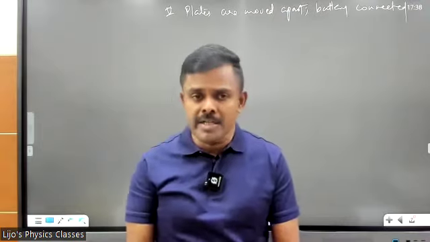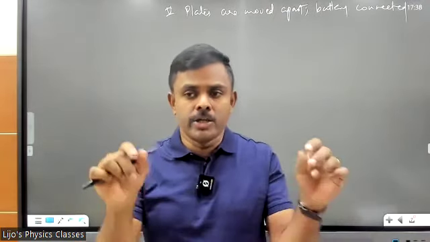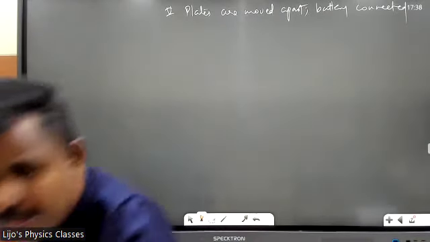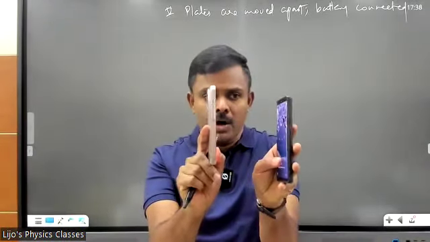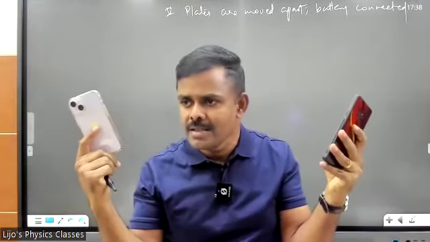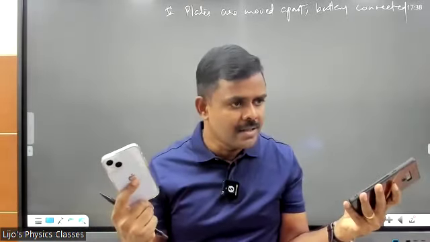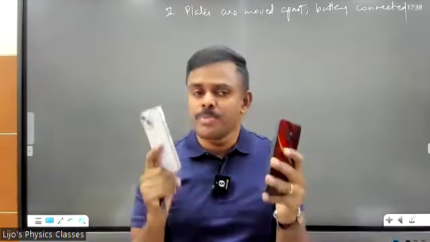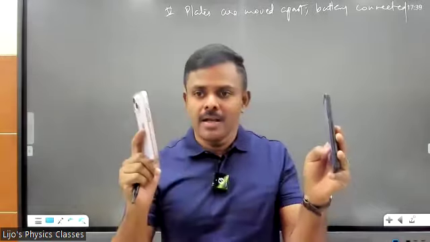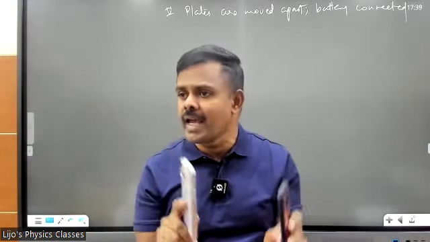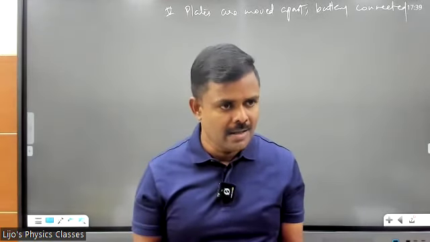Look at this. In questions in board examination, you might see using insulating handle. What will happen otherwise? Imagine these are the plates. What happens if I hold them by my hand and then pull them apart? Charges will leak through my body, right? The plates are holding charges, right? My body is a conductor, right? So charges will leak through your body. Got it? In order to prevent that from happening, they will say you are holding the plates using insulating handle, like plastic handle. Understood?